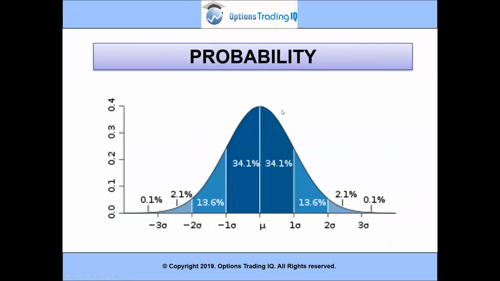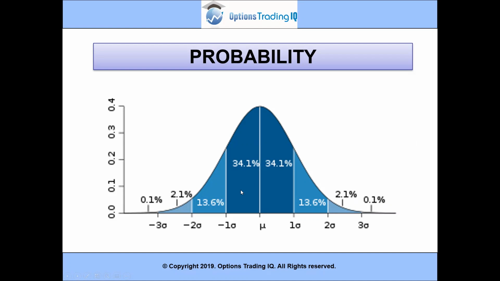Okay, so the idea with an iron condor is that the majority of the time, the stock or the index is going to stay within a 1 or 2 standard deviation range. This is what we're playing for based on probability. Most of the time, it's going to stay within a specified range. It might go up for a bit, might go down. The majority of the time, it's going to stay within this range.